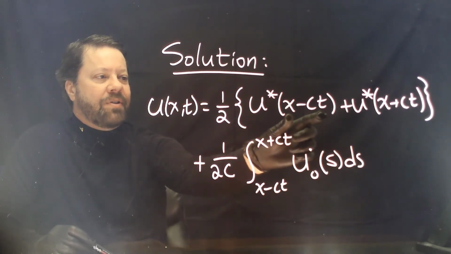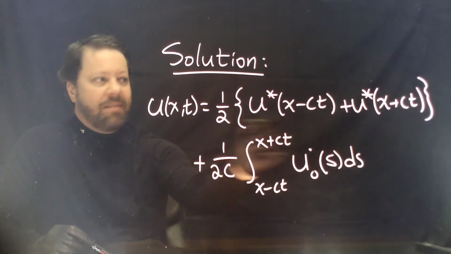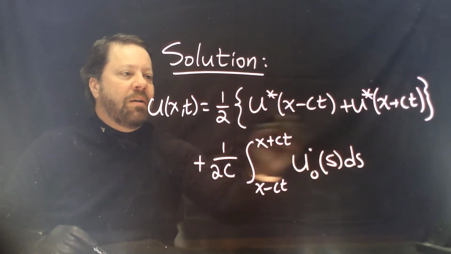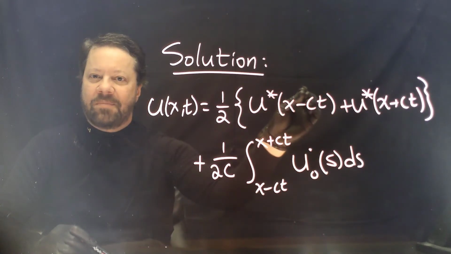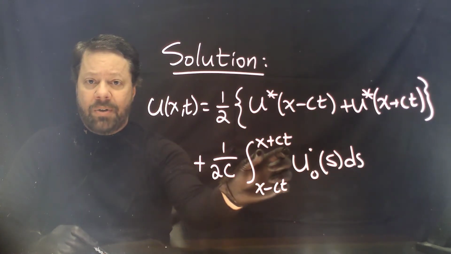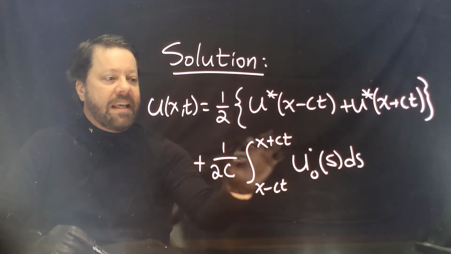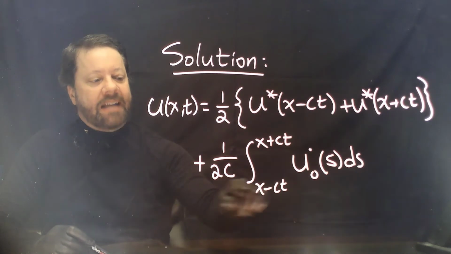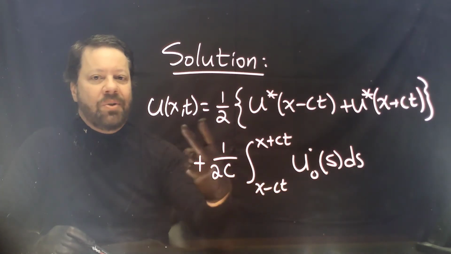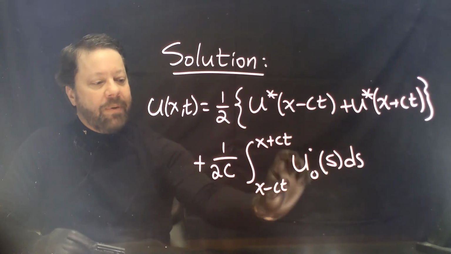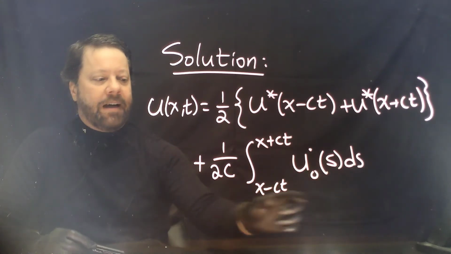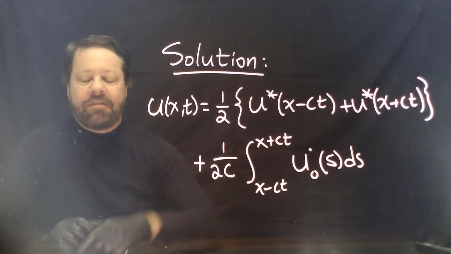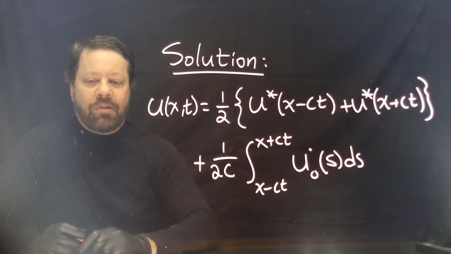By the chain rule, this first term will give us a factor of minus c. The second term will give us a factor of plus c. When we evaluate at t equals 0, the minus c and the plus c terms will cancel. Down here, we also need to use the chain rule, which will give us a factor of c when evaluating at x plus ct, and a factor of minus c. We'll subtract a negative c. That gives us two terms with a factor of c. When we evaluate it at t equals 0, we'll end up with the initial velocity profile twice over because of the two terms added together but multiplied by a half, and then you just end up with the velocity profile.